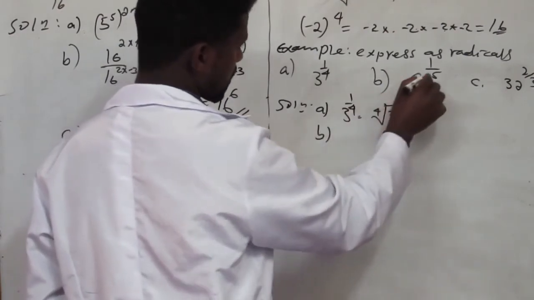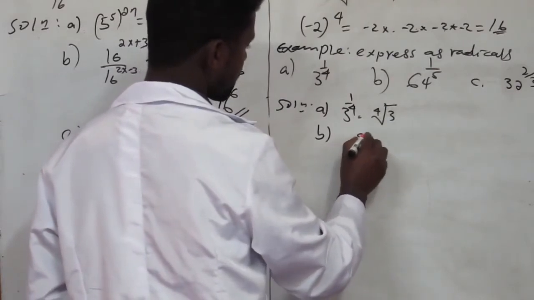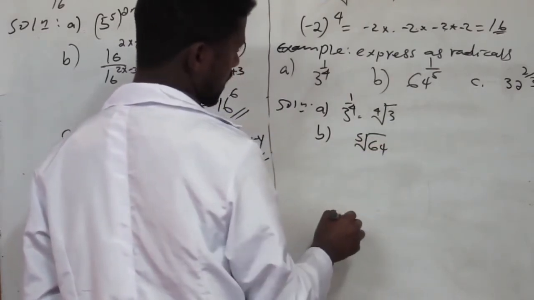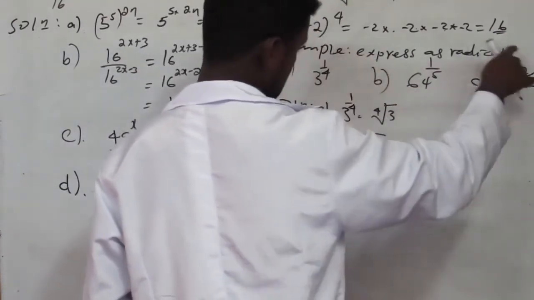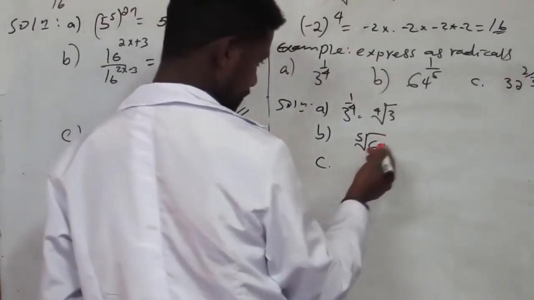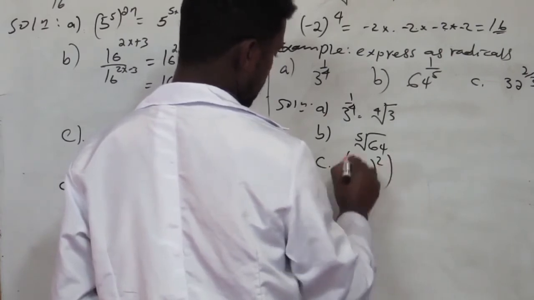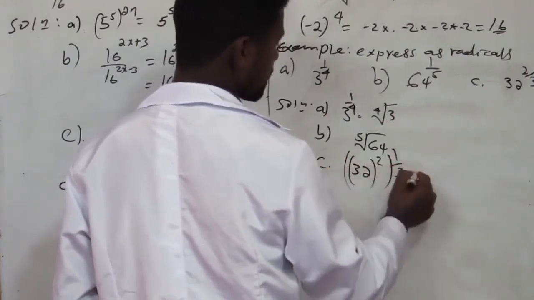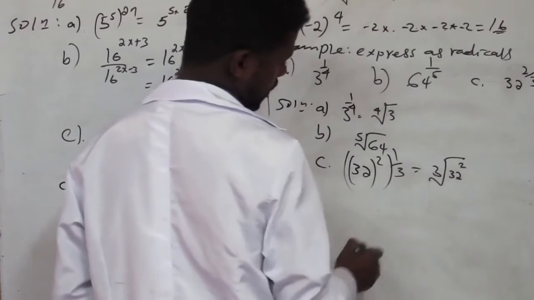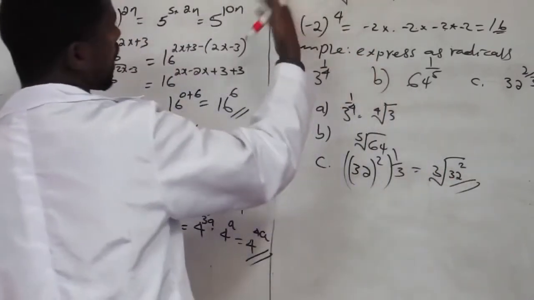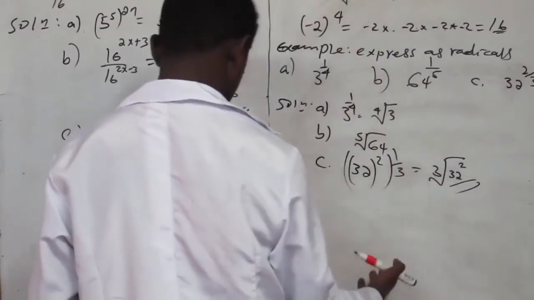B, when you come to B, 64 to the power of 1 over 5. Again, the same thing, we write this as the 5th root of 64. You can say it just like this. And see, the last one, the fraction is different, the numerator of the exponent is different from 1. That is 32 to the power of 2 over 3. We can say 32 squared, the whole to the power of 1 over 3. So in this case, we can write it as the third root of 32 squared. We can write just like this. This is how we can express, or how we can write, rational exponents as radical roots.